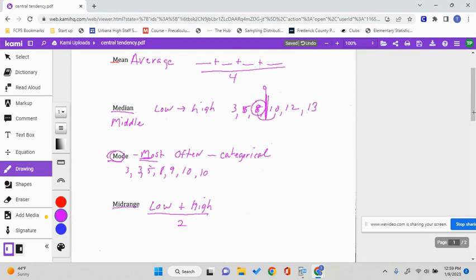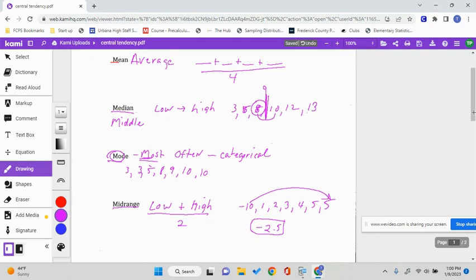Mid-range is not good because you could have a set of data that goes from like, I don't know, -10, and then the rest of the data looks like this. Okay, here's what the mid-range would be. The mid-range would be -10 plus 5, -5, and then divide by 2. So it would be -2.5. Right, so -5 plus 5 is -5. Divide by 2 is -2.5.